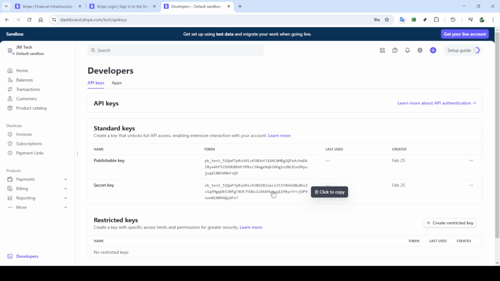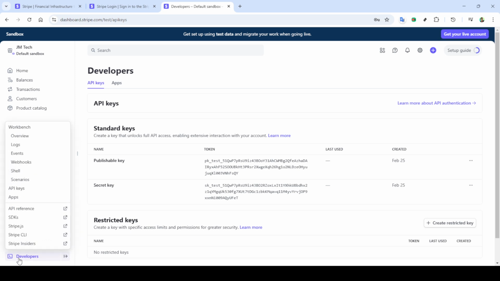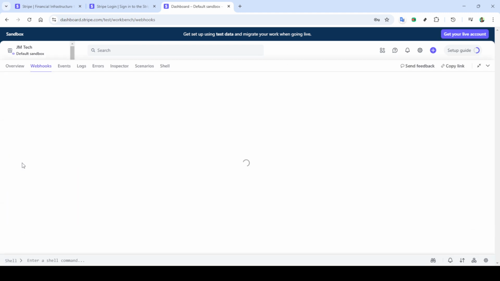With a successful login, you'll find yourself on the Stripe dashboard, the central hub where you manage your transactions and settings. From the home section, your next objective is to locate the developers page. This is where you'll be performing most of the technical configurations required to set up Stripe integrations. Once you've found it, click on Developers.